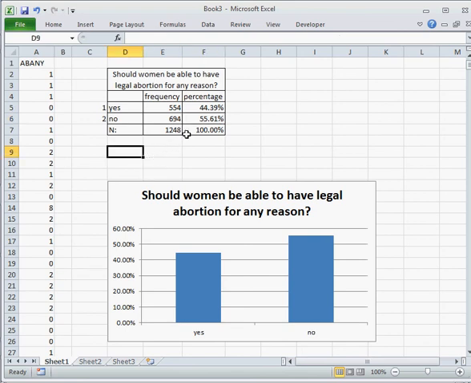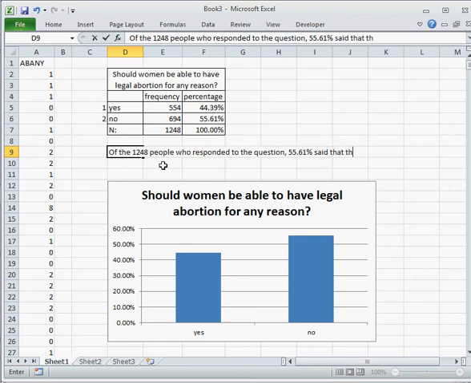Okay, so we can make a sentence something like, of the 1,248 people who responded to the question, 55.61% said that they think abortion should be legally accessible for any reason.